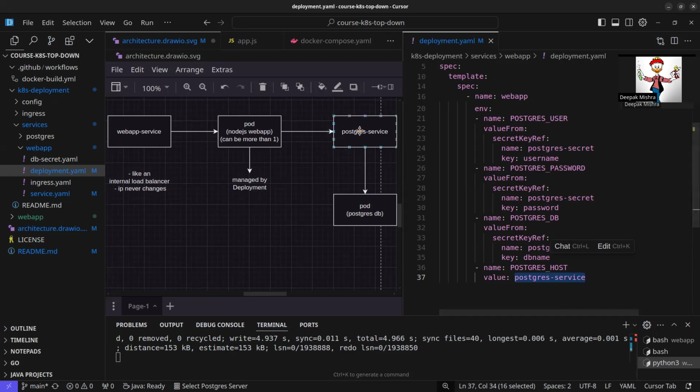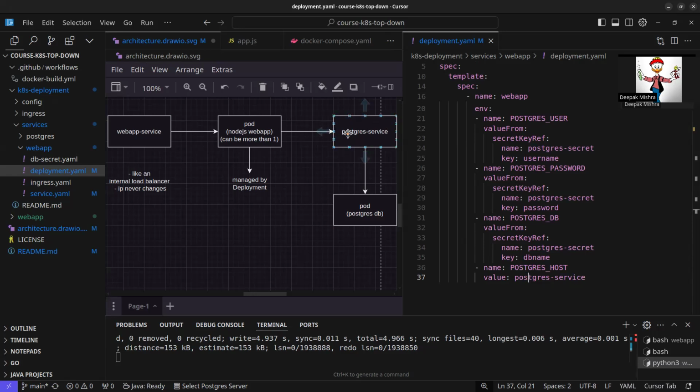This Postgres service is a Kubernetes service, which is the internal load balancer, which talks to the Kubernetes pod for Postgres. Once a service is created, for example the Postgres service or the web app service, its name doesn't change and its IP address also does not change.